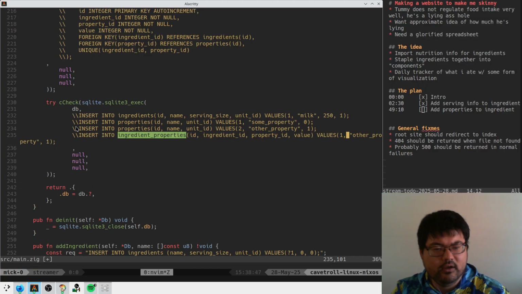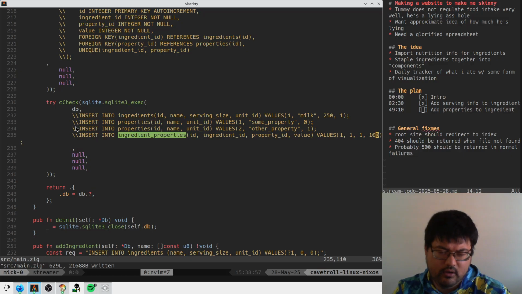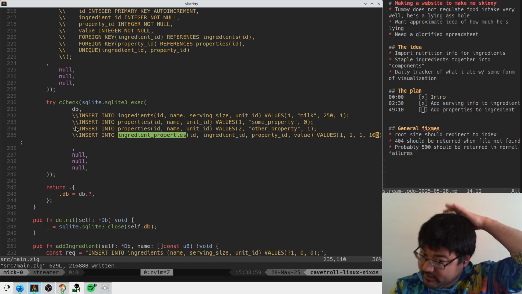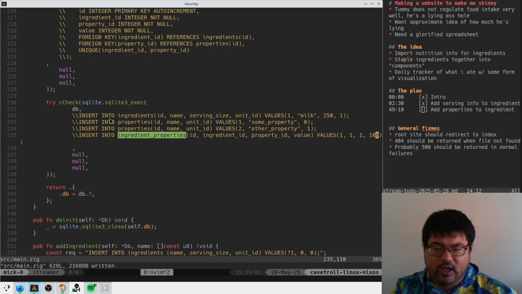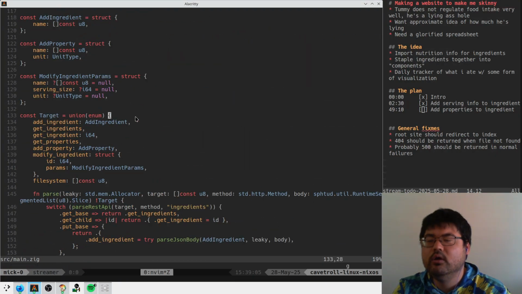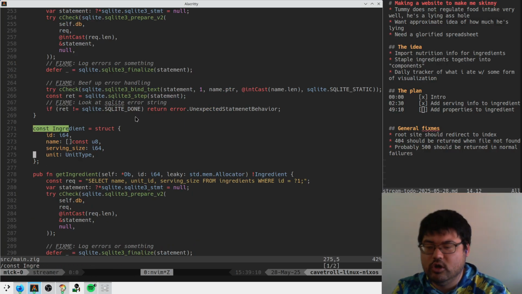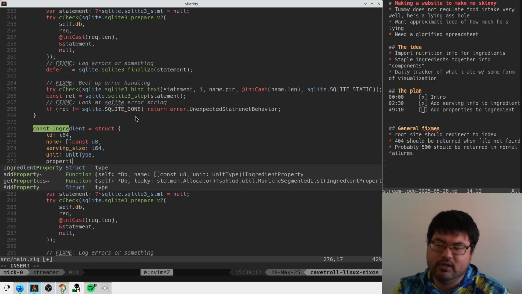So let's put in that ingredient 1 links to property 1 with a value like 100. Who knows what this is right now, but it's something. So it means that when we retrieve milk now, this guy should have properties like this.